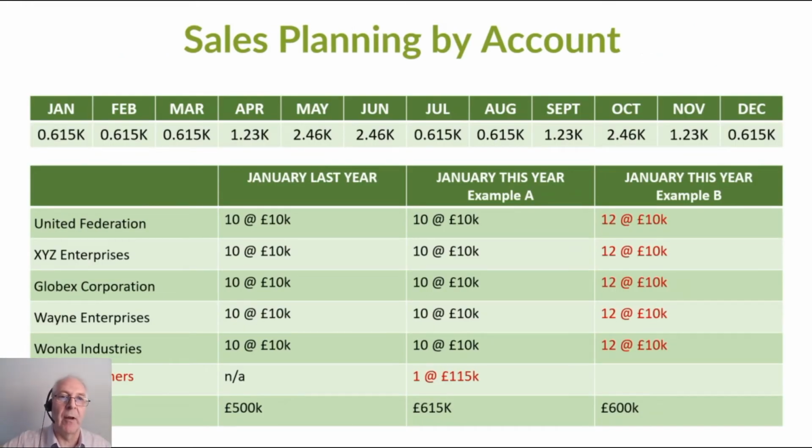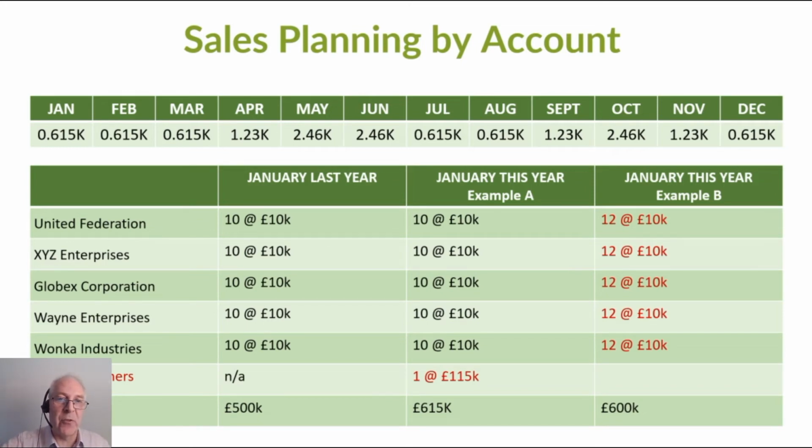You've got a number of options here. Planning by account: draw up a list of your top customers, remember we said 80% of revenue is going to come from next year's accounts. Mark out what they purchased in January of the previous year, 2021. Sorry, I'm just conscious people might be watching this video on YouTube a few years later. Figure out what people were sold the previous year, and then work out what they're going to buy this year.